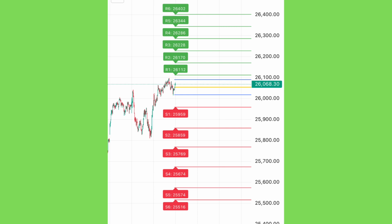However, the real story is told by the key levels we have ahead of us. The immediate battle lines are drawn, and our job this morning is to identify where the next big move might come from. Let's deep dive into resistance levels. Now, let's talk about the hurdles the bulls need to cross, the resistance levels. According to the data, the immediate resistance starts right from the opening bell. Our first key level to watch is R1 at 26,112. A sustained move above this could trigger a push towards R2 at 26,170.